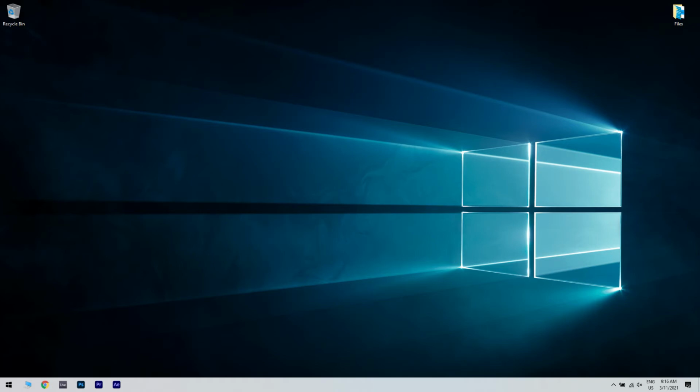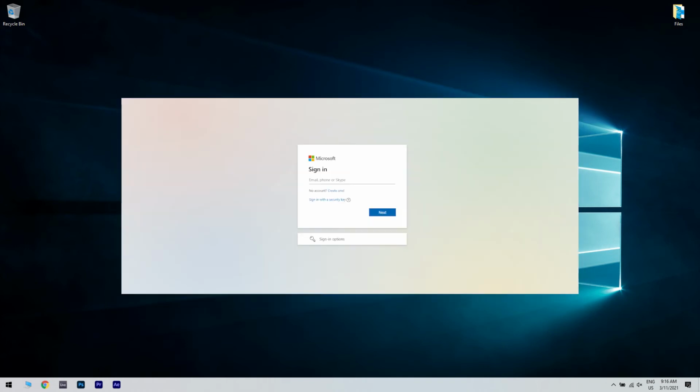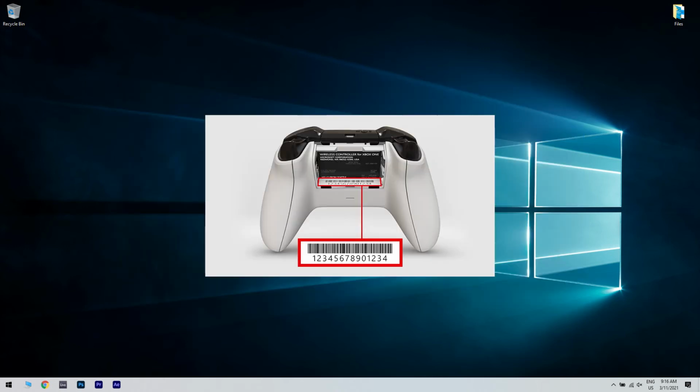Then you have to register your device at device support. This is because you cannot request a service for your Xbox One X console if you haven't firstly registered the product. Then sign in to your Microsoft account and go to All Devices. Select Add Device. Then you can find the controller serial number under the barcode inside the battery compartment.